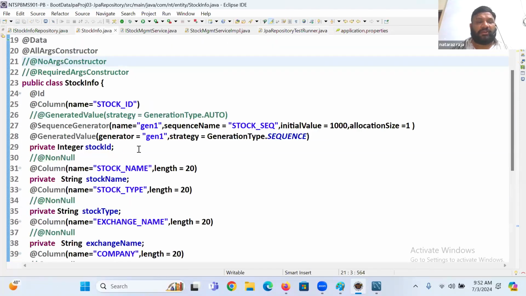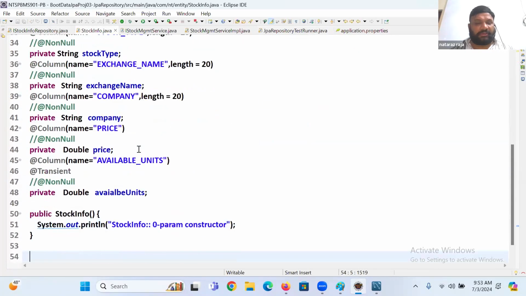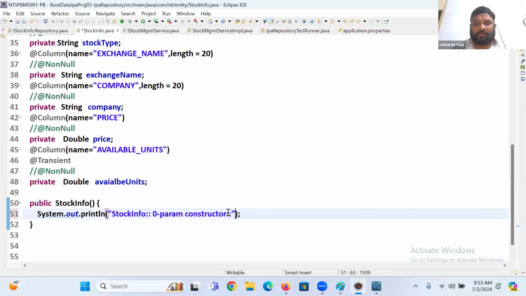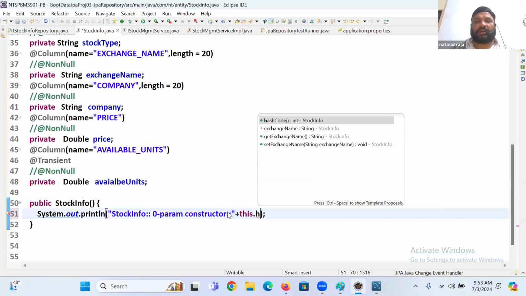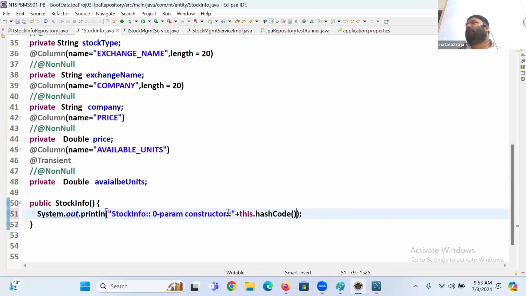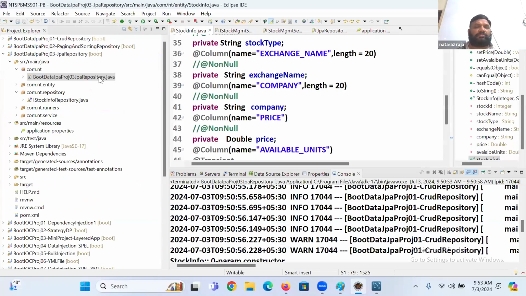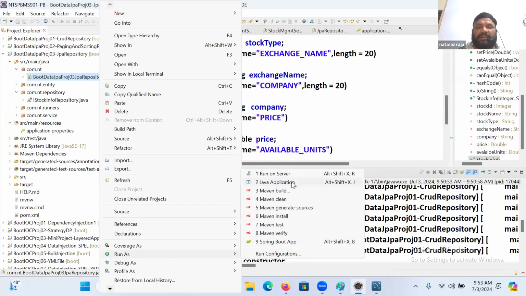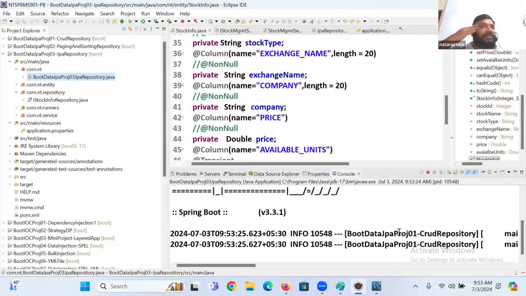One more thing. Whenever the constructor is executing, what I would like to do is this dot hash code. Right click, run as Java application.